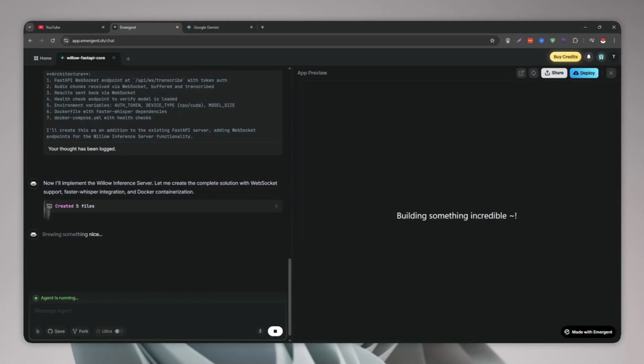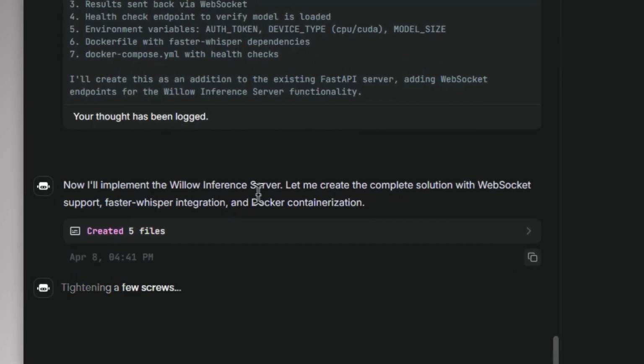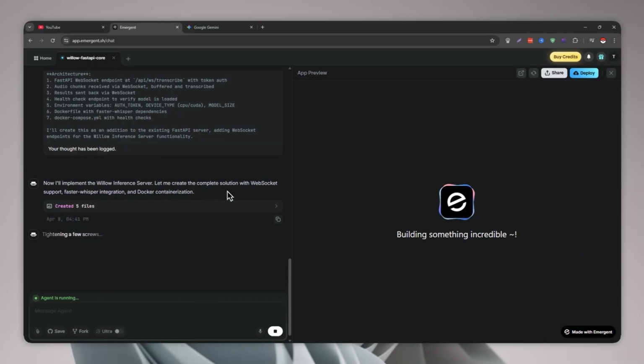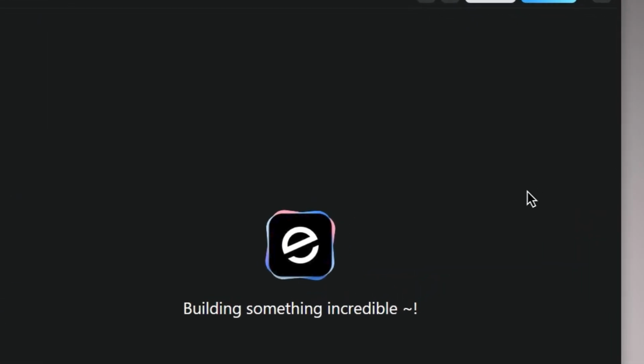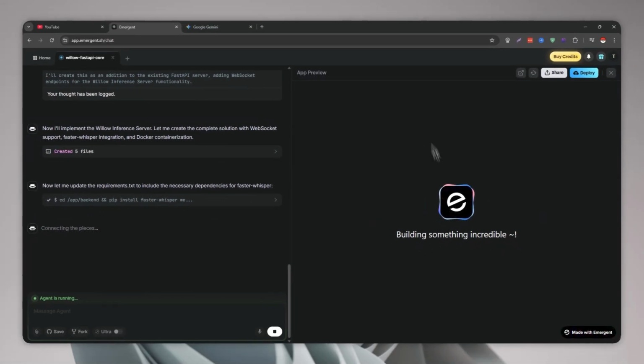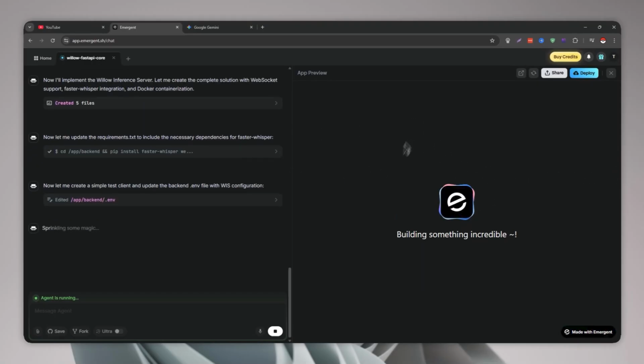All right. It says here, now I'll implement the Willow inference server, and let me create the complete solution with WebSocket support, faster-whisper integration, and Docker containerization. As you can see here, it created five files, and whenever it creates something, this automatically slides from the right, so you can see what it's doing visually.